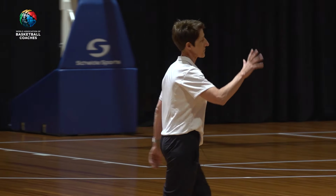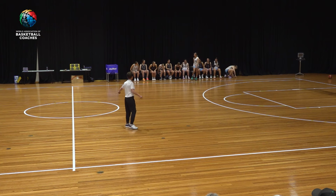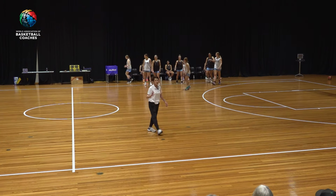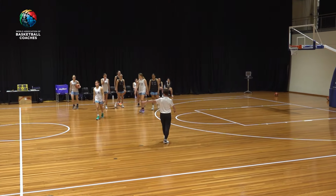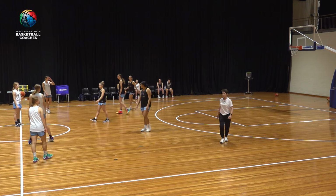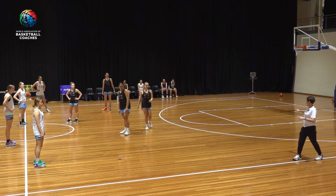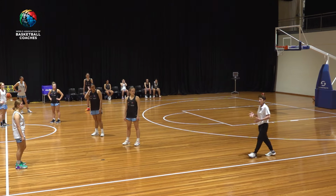package. So the first drill, can I have four girls, four blacks and four whites, please, just across the centre line with a ball facing this basket. I will be doing some full court work as well. So one ball, four whites in offense and four on D in black. Now we've all done, I've seen repetitive videos of the 4-on-4 shield drill. So this is just an extension of that to some concept.